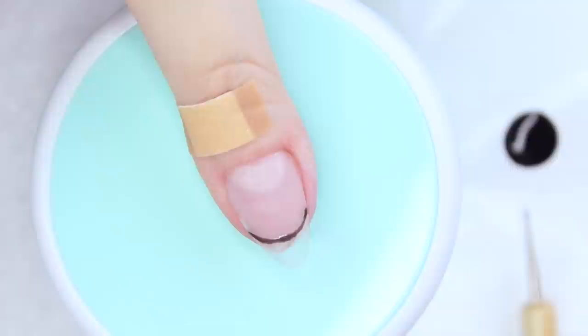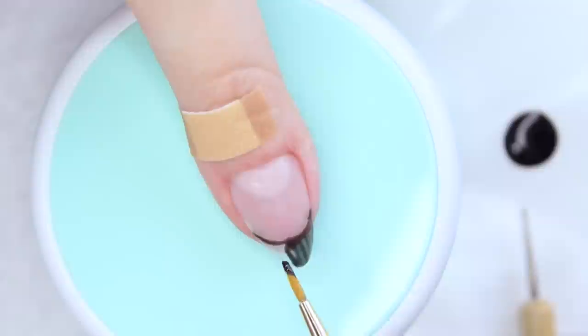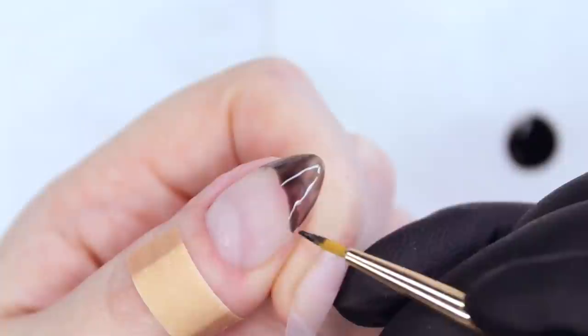Once I've connected the dots and have my placement kind of figured out, I fill the tip with my pointy synthetic brush, and then I go in with a clean brush and a little bit of my nail surface cleanser, and I perfect the smile line so that it's nice and crisp.